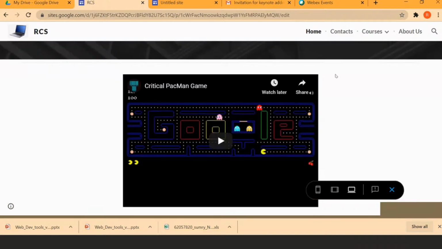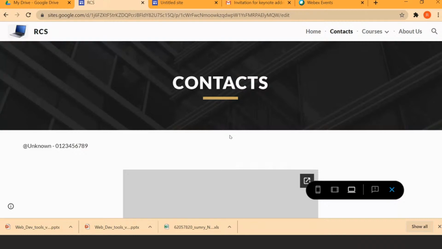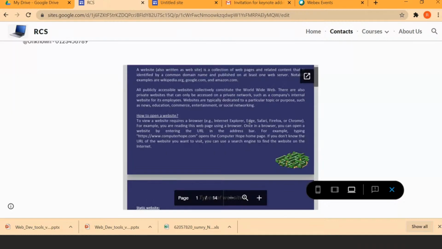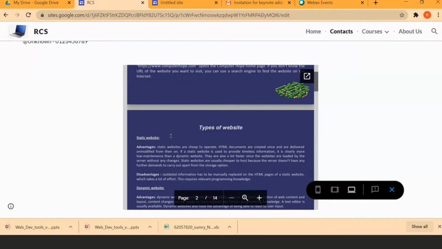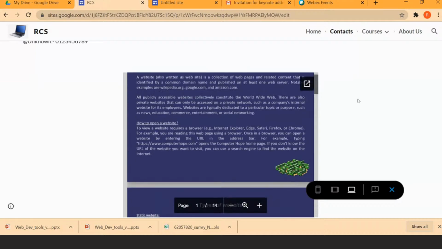So, as I said, these are the tools, these are the individual pages, so you can embed. Just for the sake of demo, we have embedded a PDF here. The only requirement in this case is you cannot embed it from your local machine. The content has to be on your Google Drive. So you can embed a Google Doc or PDF or any other sheet. You can use other tools to create the document, but it has to be on Google Drive.